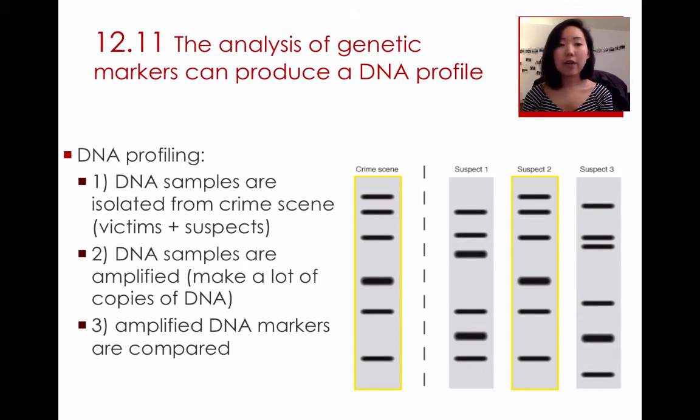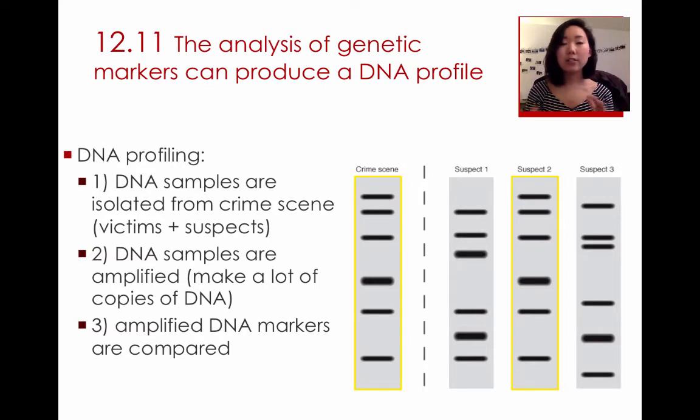In DNA profiling, DNA samples are taken from the crime scene, and this will be a mix of the victim's own DNA and usually the DNA of the suspect. If they leave behind any hair, like the hair follicles, the part where your hair touches your scalp, might have some DNA you can use. If there's any blood or saliva, any of those would allow you to determine the DNA of the suspects.